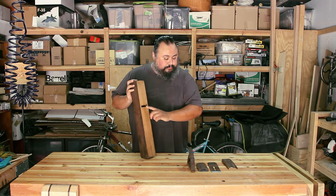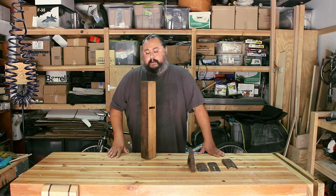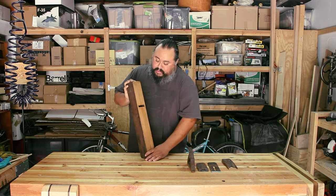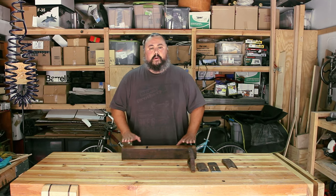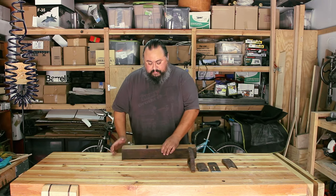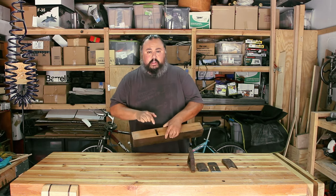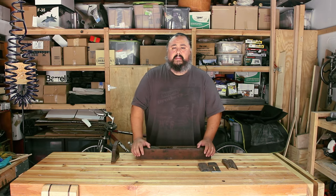The mouth, the throat, is really big, and it makes for a really rough jointer plane. So what I'm thinking of doing is, once I plane this down nice and flat, adding a piece of really hard wearing wood down here. I'll see what I have in my bin. If I can add maybe an eighth or a quarter of an inch, and then chop through it, that'll close the throat down enough to make for a better plane. Let's get to restoring.